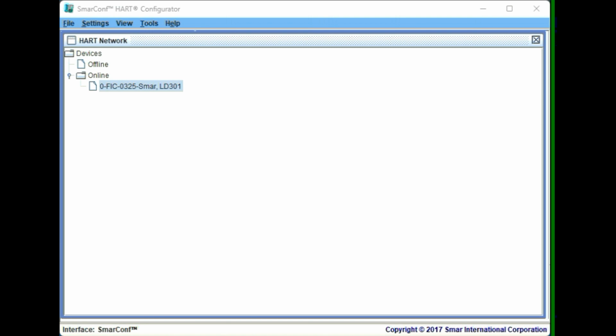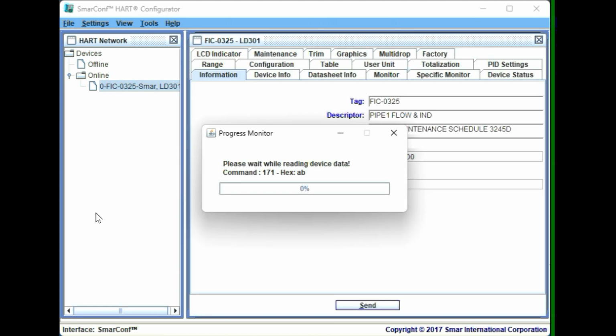Okay, at this point you learn different ways to rearrange the LD301 SMAR pressure transmitter. Let's now use the SMAR hard configurator to do that in a non-reference way. Once you have the transmitter pulled, double click, and you have the information back here, organized in tabs.